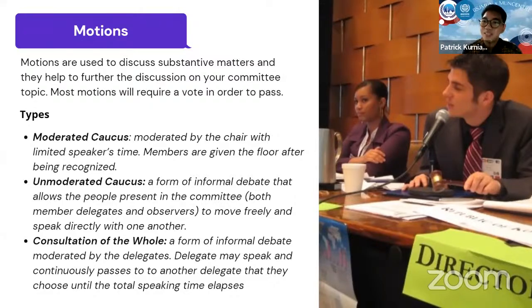Okay, to be fair, some chairs do not allow the delegates to get out of the chamber, but in my experience, you can also get out of the chamber if you want, to discuss a matter outside of the councils as well. But in online MUN, unmoderated caucus, usually you just discuss it in the main room, but you can also ask the chairs for a breakout room, so you have a more personalized space where only you and your block members can listen to the discussions. That's also possible.